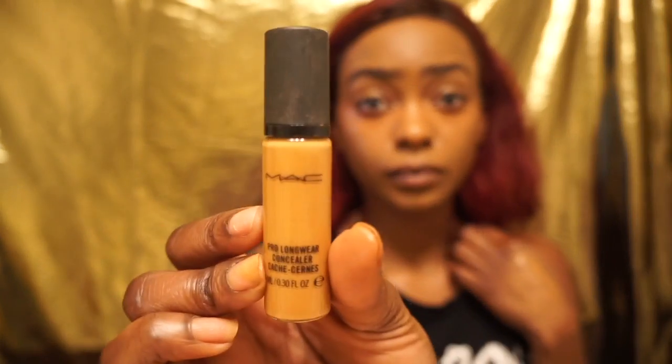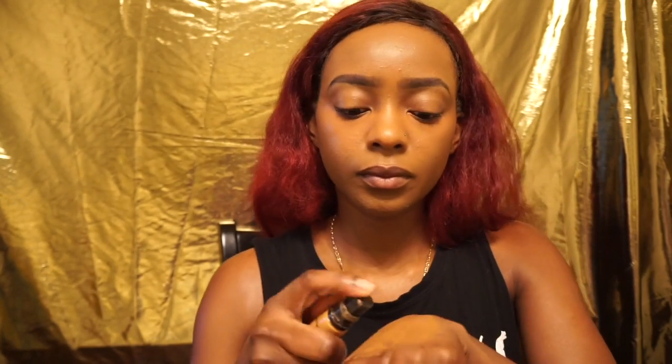So on top of my color correcting, I'm going to apply my MAC Pro Concealer in NC50. I really like this color. I think it's the perfect shade for my skin tone to highlight under my eyes. I love the MAC Pro Concealer.